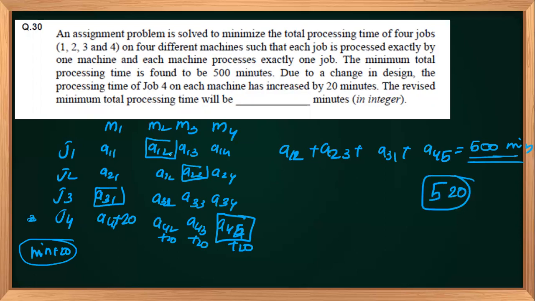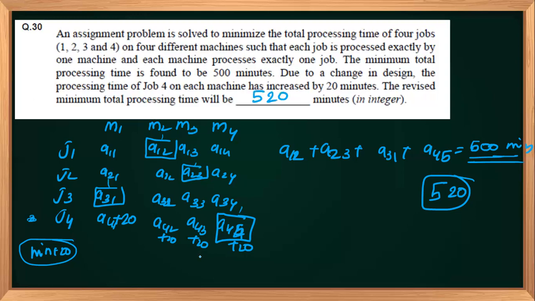Even though we are assigning 1 or 0 into these things, right? Suppose I am giving 1 in this place, 1 in this place, and 1 in this place, which means we have to add all these things to get the total time. These things remain the same. Only this thing is offset, increased by 20. So our 500 will also be increased to 520. Only the solution remains the same, but the value will be 20 offset, right? The total value will also be offset, because everything in this row is 20 offset. So that's how your answer will be pretty simple: 520.